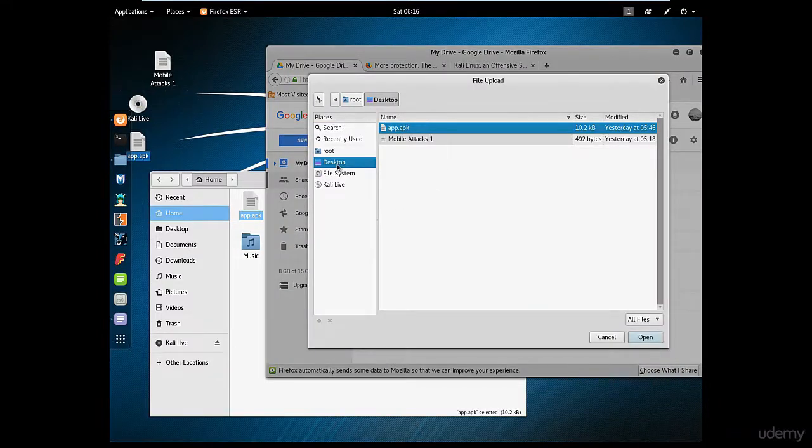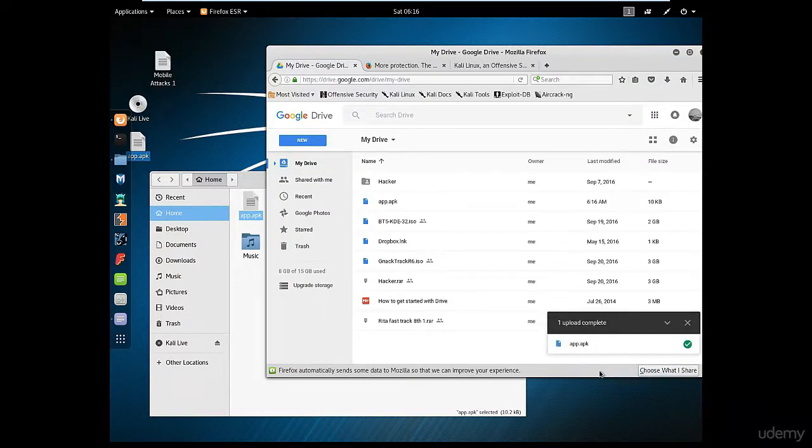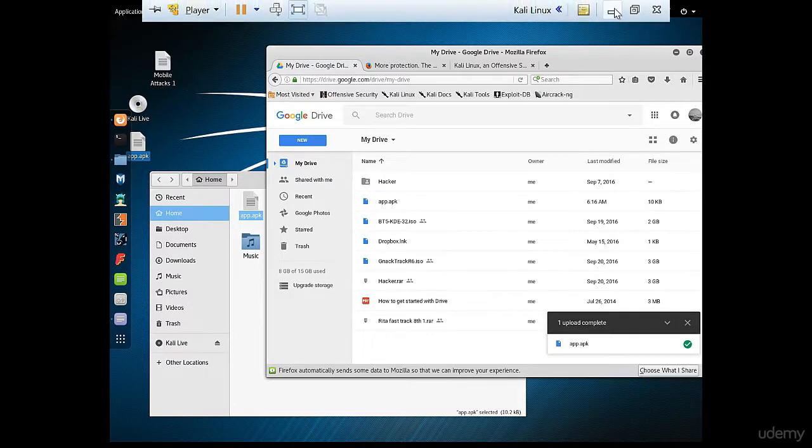So here it usually points to the desktop. This is my app, and I'm going to click open, and it starts uploading the app. It's a very small one, so it has been uploaded successfully.